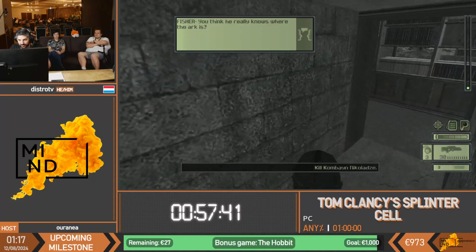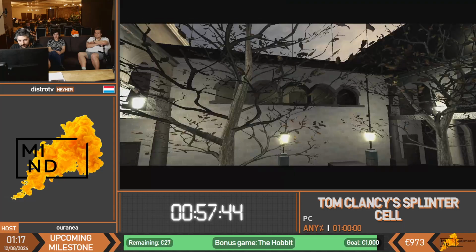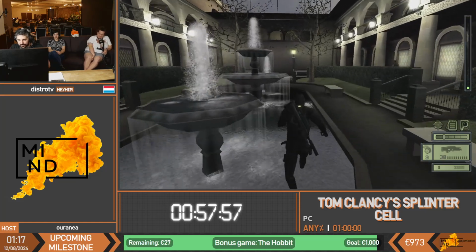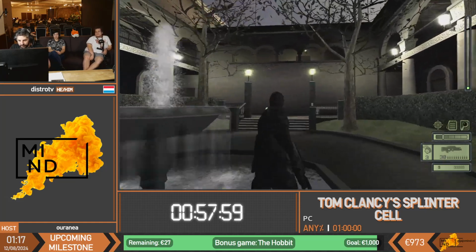I think he really knows where the arch is. Yes. We can't let End game time. Nicolas is going up there, and we go up there now. He's going into a meeting with someone called Kristavi. But now I just distract the guards. There's a bunch of them.